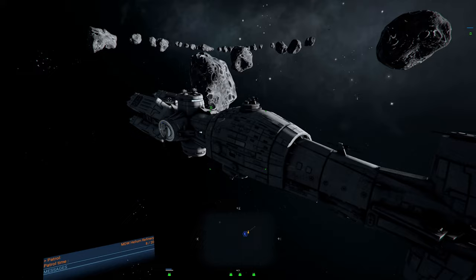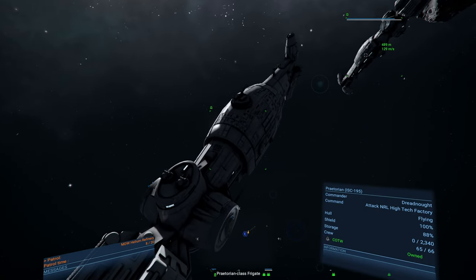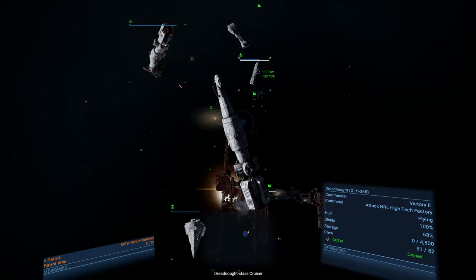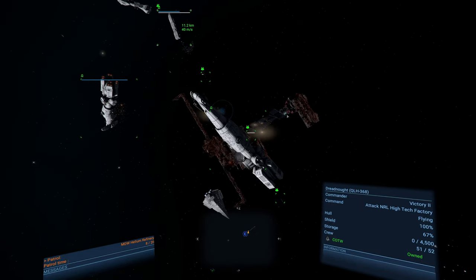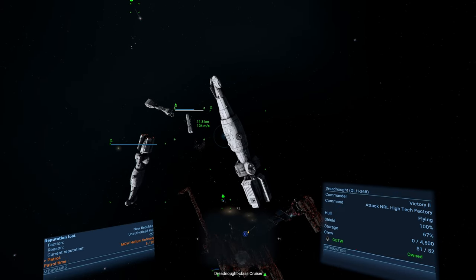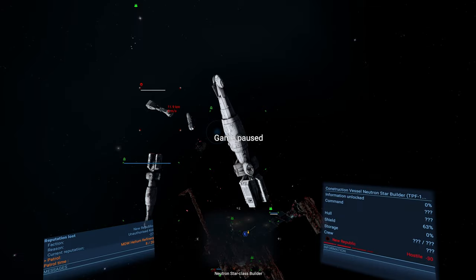Where are we? Praetorian frigate. That looks good. Praetorian frigate. Looks extremely solid. They at least are utilizing their range, and I'm not seeing these other two ships doing that. Okay, now there's another thing that we can do.